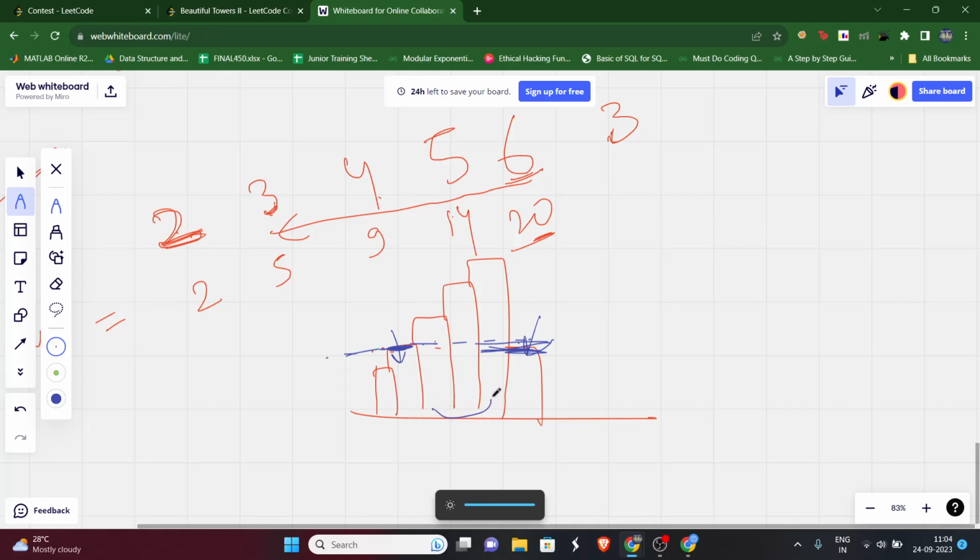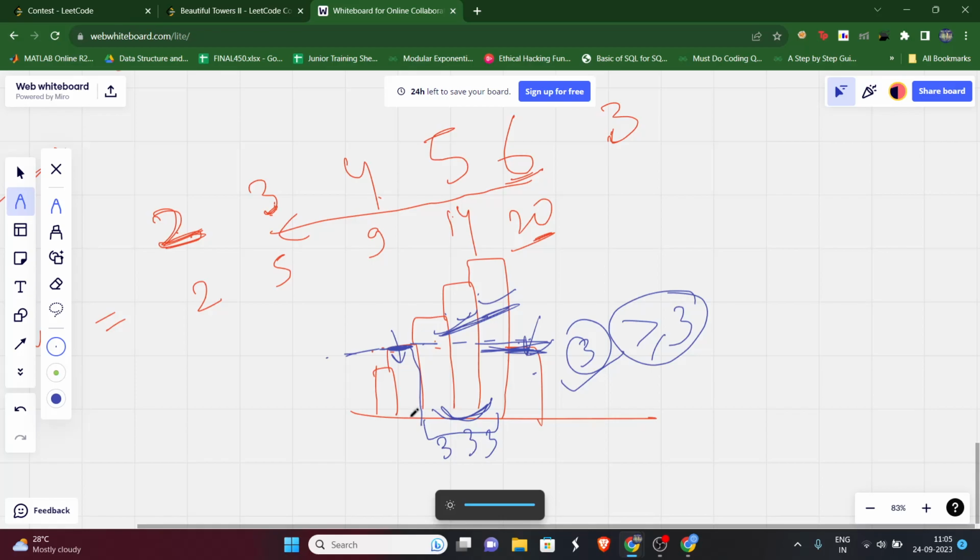We already know that these buildings have height greater than the current height. The current height is 3, and we know that these 3 buildings have height greater than or equal to 3. But at max we can take only 3. So for these buildings we can mark the height as 3, 3 and 3.